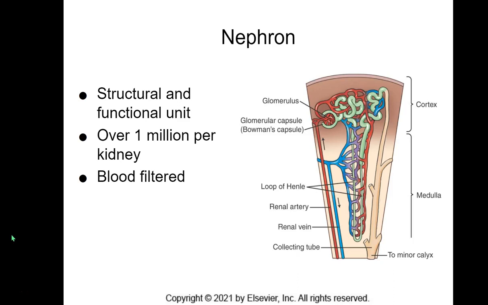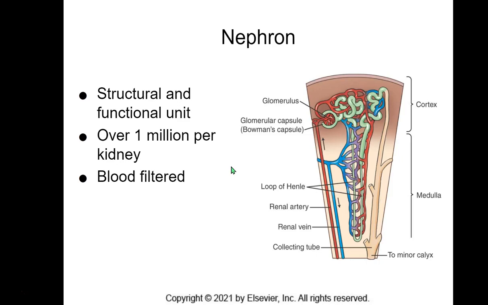Now, the figure on the slide here demonstrates what one nephron looks like. Remember, they're microscopic. We have 1,000,000 of them in each kidney. And notice, this is the outside of the kidney, so this is your fibrous capsule. This outer side here is your cortex, and then as you go deeper into the kidney, this is your medulla. Remember, the medulla has the renal pyramids, and we talked about those at the end of the last lecture.